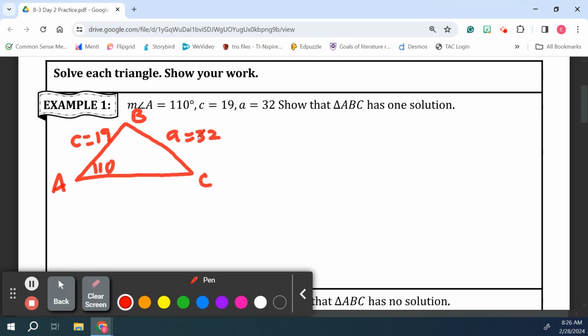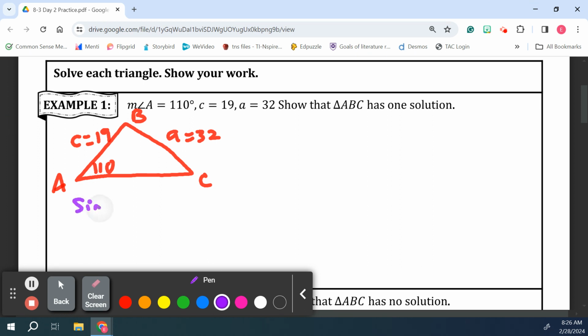All right, so the first step here. Now, yeah, I know on the Edpuzzle it kept saying the height. We don't need to worry about the height. Yeah, that's why that one was extra credit. It had really good visuals, but the height is kind of not necessary. So the first thing I'm going to do is find the measure of angle C, and I'm going to do that using my law of sines.